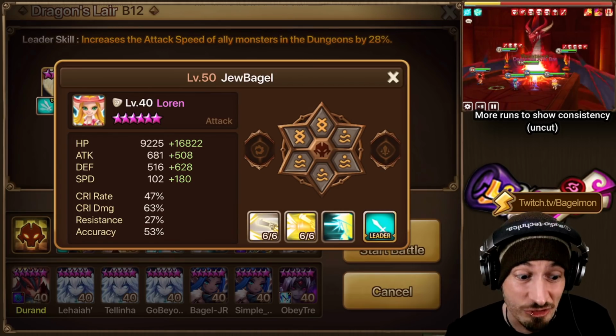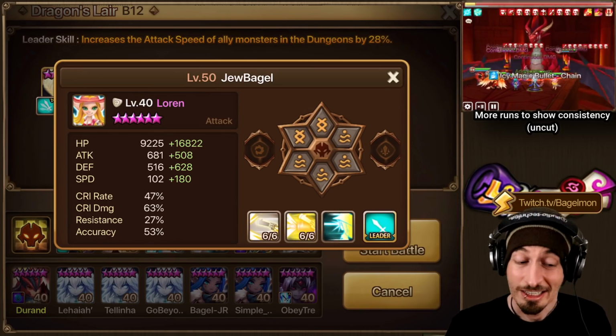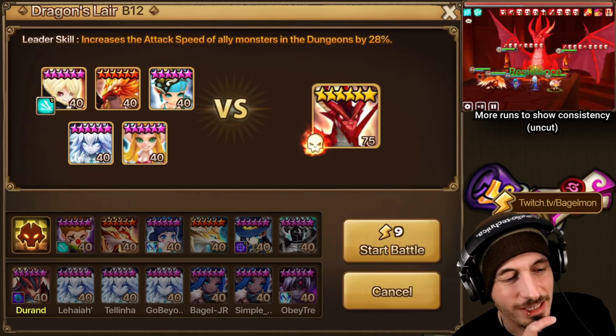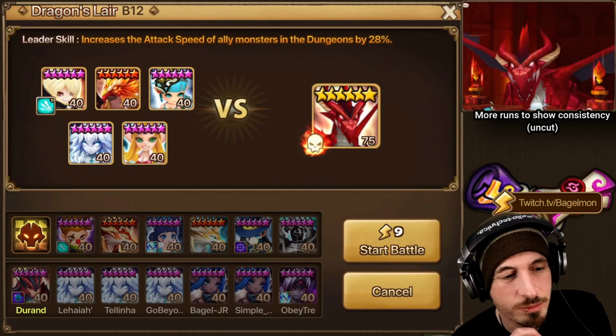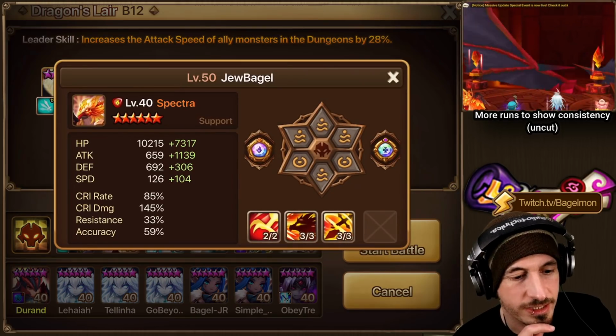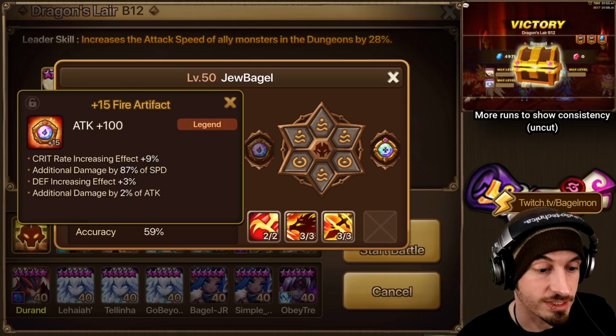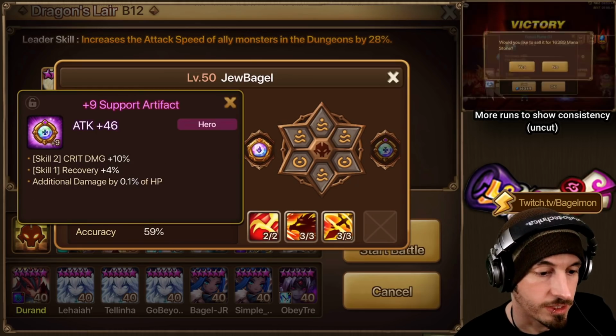She's got like 20 less speed than she's supposed to. She's got like 50 less accuracy than she's supposed to. So yes, not as efficient as it could be. Who is moving next? I believe Spectra is moving next. So Spectra is actually not one of the things. Oh, I guess this is artifacted. I didn't even realize it was artifacted.